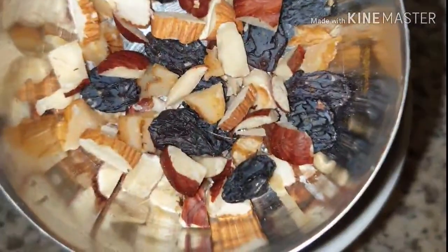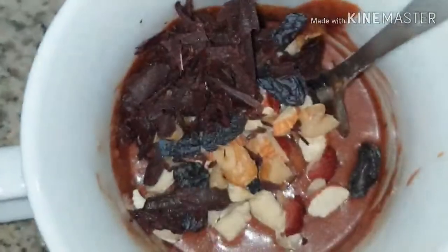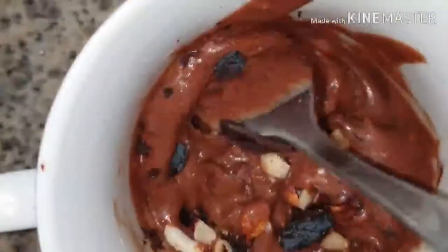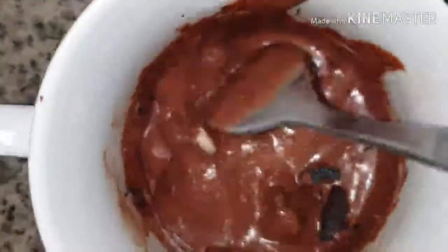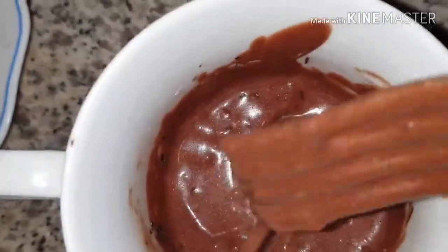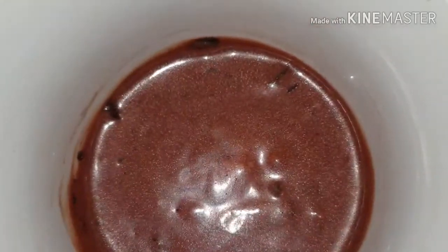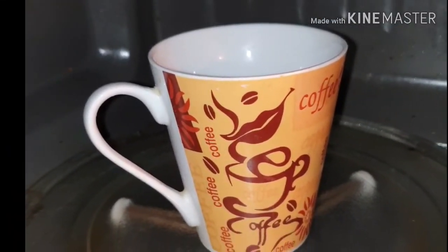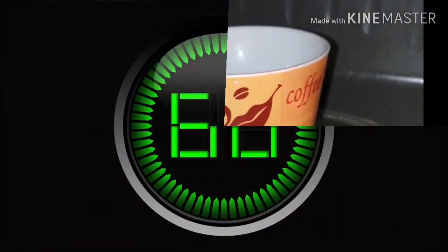Now I'm adding chopped dried fruits and nuts and sliced chocolate. Mix gently. I've gently wiped the batter which was sticking onto the surface of the glass. Place the mug in the microwave on medium-high for 60 seconds.